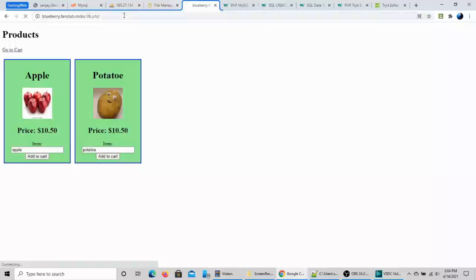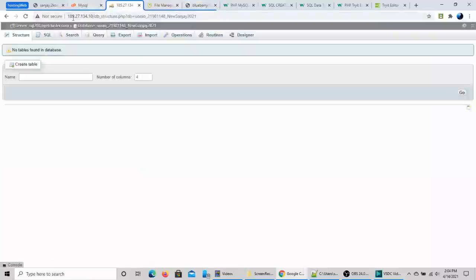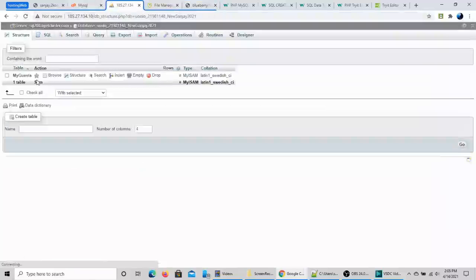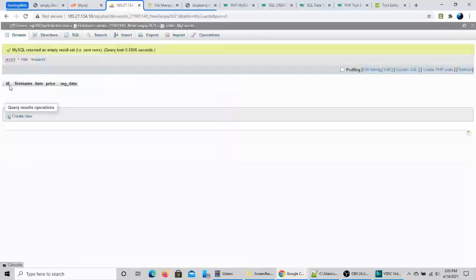So right here I'm just going to hit enter, and table MyGuests created successfully. So we could have named it checkout or something, but I just left it as MyGuests. And now if we go back in here and we refresh this, we'll see we have one table, and let's click on it to see how that looks. So you see we have ID, first name, item, price, registration date. So we can add items from here. We're going to be using code because that's what we'll need to update the database. When the user adds an item, we want it stored in here, and we can then come in here as an admin and edit it. Or in our web interface we can delete records that you're going to build, and so on.